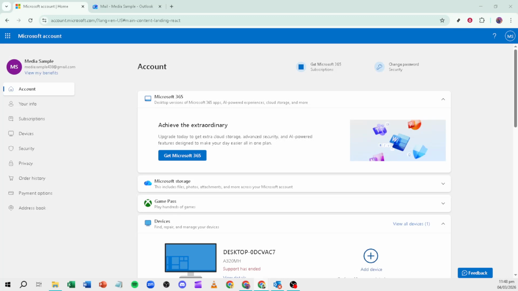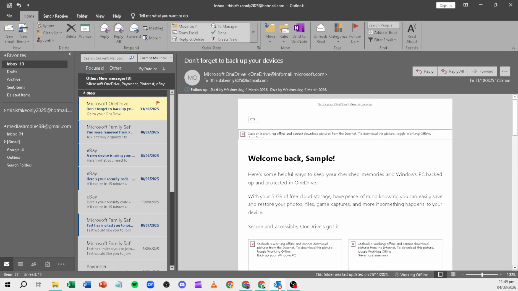In today's video, I'm going to teach you how to sign in or add a Gmail account in Classic Outlook. Before we start, make sure you're using the classic desktop version of Outlook on your computer. You have a stable internet connection and you know the Gmail address you want to add. If you use two-step verification on your Google account, have your phone or security method ready.